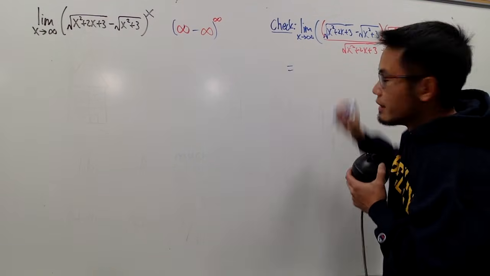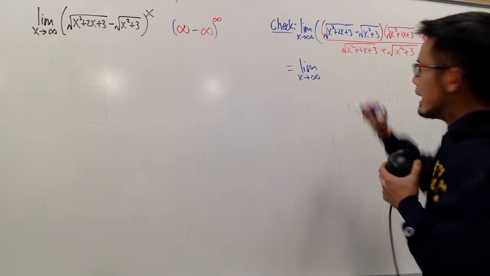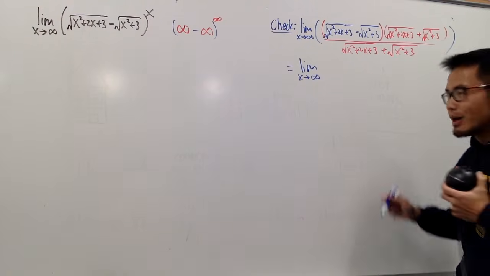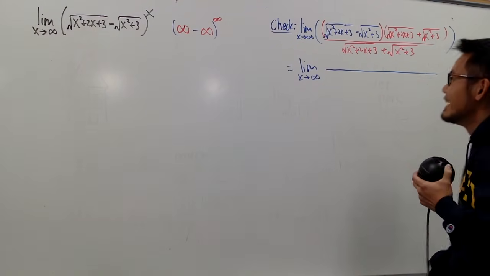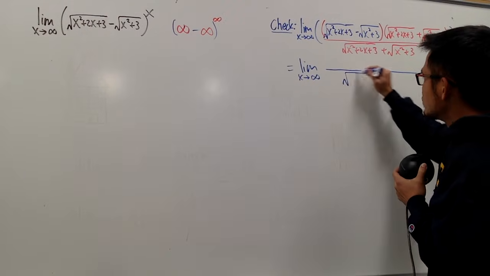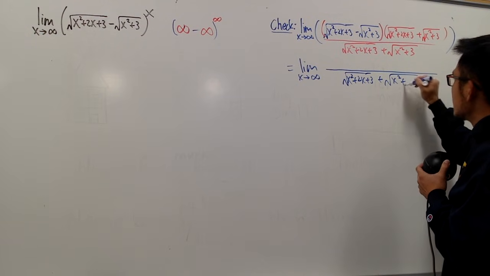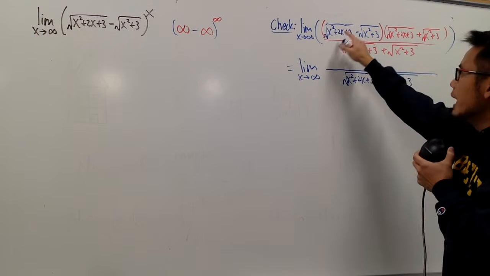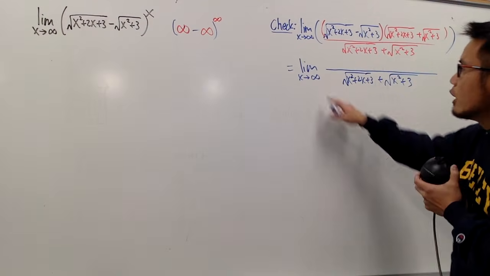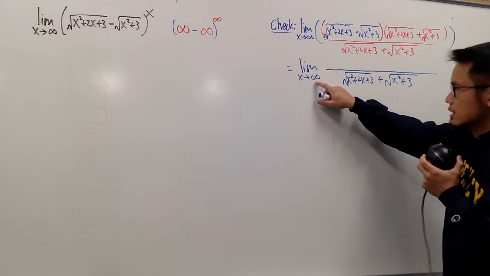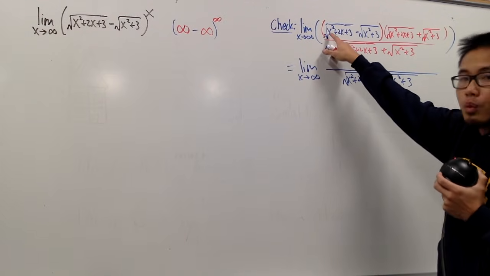Okay, so let's see what we get, right? This is still, of course, the limit as x goes to infinity. And we are going to do a lot of computation in our head, right? Otherwise, I can never finish this question, and also this wouldn't fit. Anyway, this is the denominator. I'll just write it down: the square root of x squared plus 2x plus 3 plus the square root of x squared plus 3. On the top, this is in the form of a minus b times a plus b, and you know the result is going to be a squared minus b squared. And when x is going toward infinity, this is positive infinity. Well, you see, the coefficient of the x squared is positive 1.